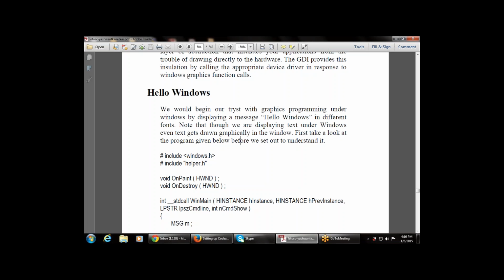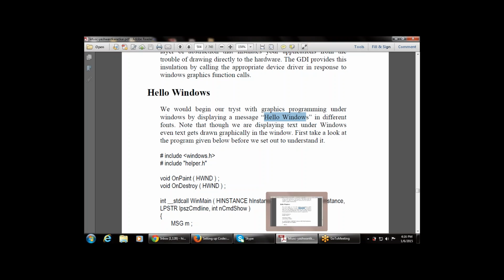This is a program that shows how to display Hello Windows in different fonts like Arial, Times New Roman and Comic Sans MS. There are many fonts available, but these are three examples. We discussed how the program works to display the message on the screen with different fonts.